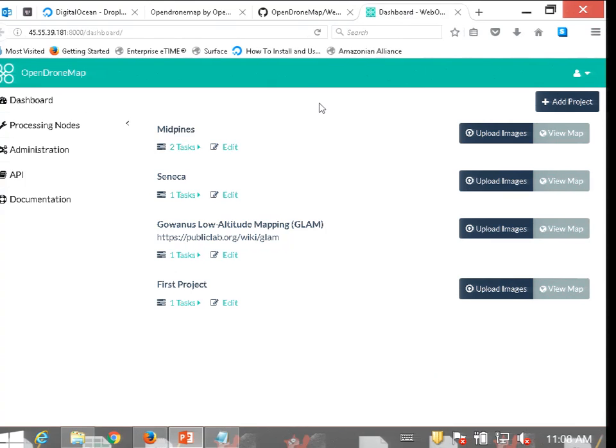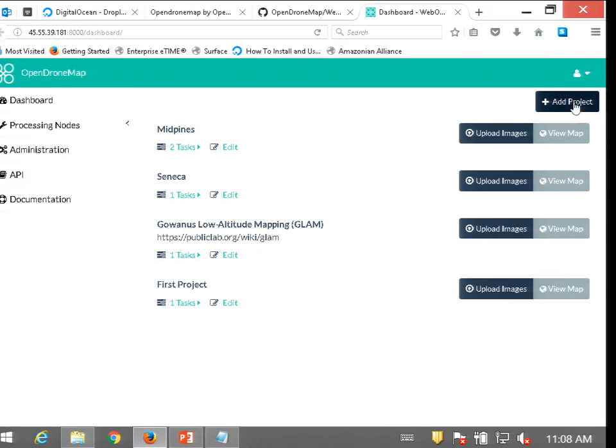So this is what web OpenDroneMap looks like. One thing that I didn't say when I asked how you can contribute to the robot takeover: if you do have imagery, I can give you a login to this. This will be up for a couple weeks, and you can log in, upload your data, and go through the interface. So if you want to start playing with OpenDroneMap and you don't want to go to the command line to do it, let me know. I'll get you a login, and you can play with this. It's a queuing system, so if there are lots of users, you may have to wait a couple days for the machine to catch up, but that is an option.